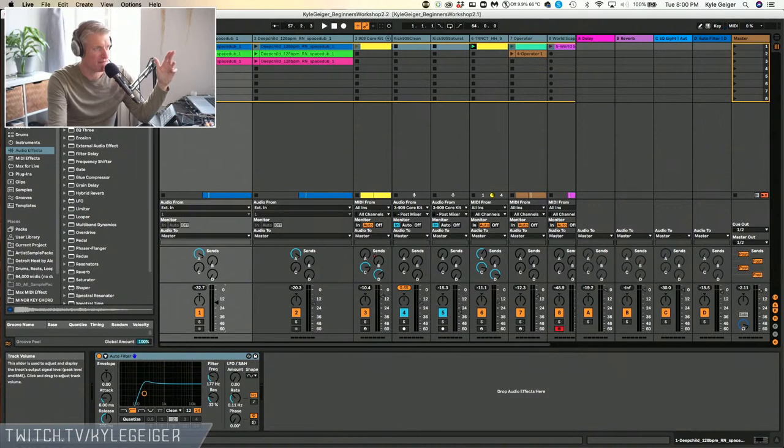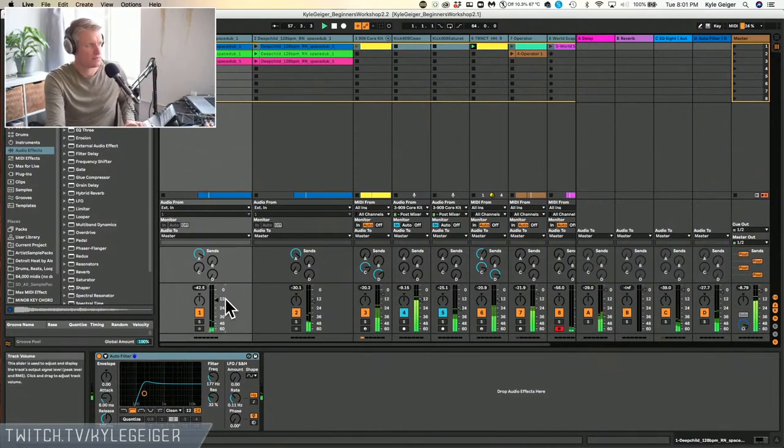And you'll notice all the volumes will move down together. Okay. So, yeah. And if the audio tracks are in a group, it'll just move the volume of the group down. We can push it a little bit.